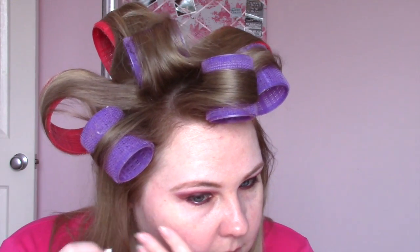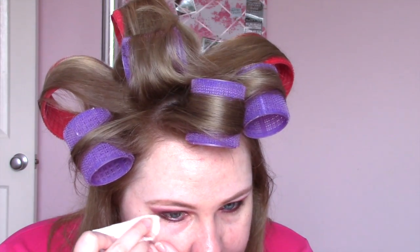When I get to this part of my eye, people are always like, oh my gosh, your eyeshadow is so perfect, it cuts off perfectly, and it's my messy look that turns into a really clean look. So you want to pay attention to where your brow ends, and you just want to keep cleaning it until you get to that point so that your brow and your eye are a perfect line. I don't know if that makes any sense.